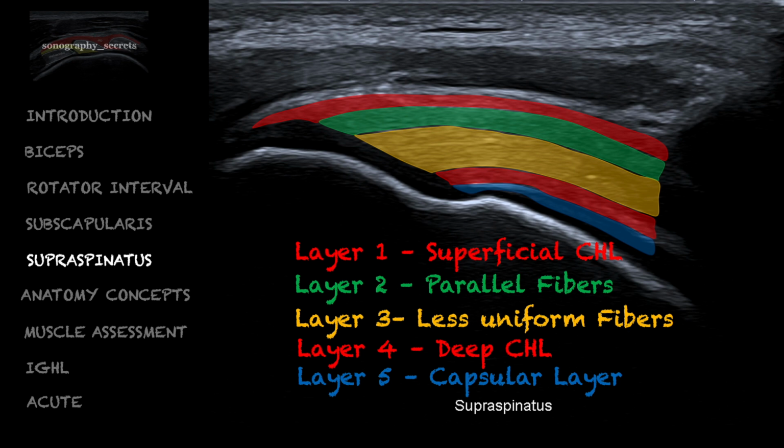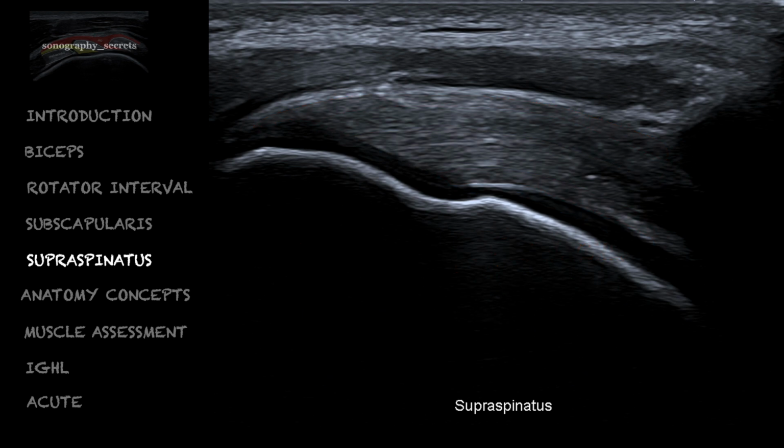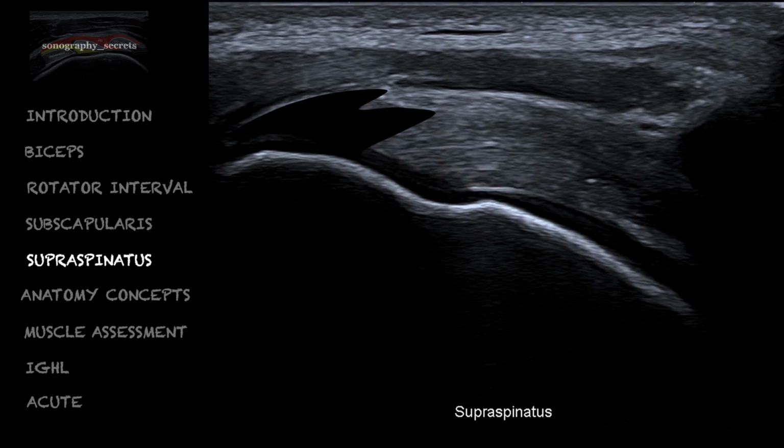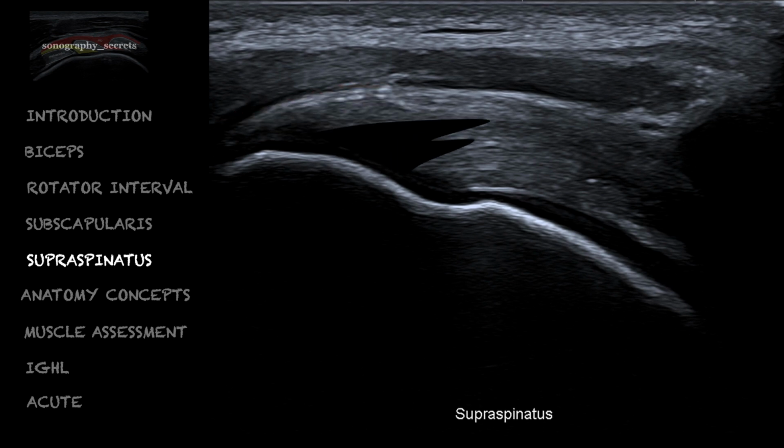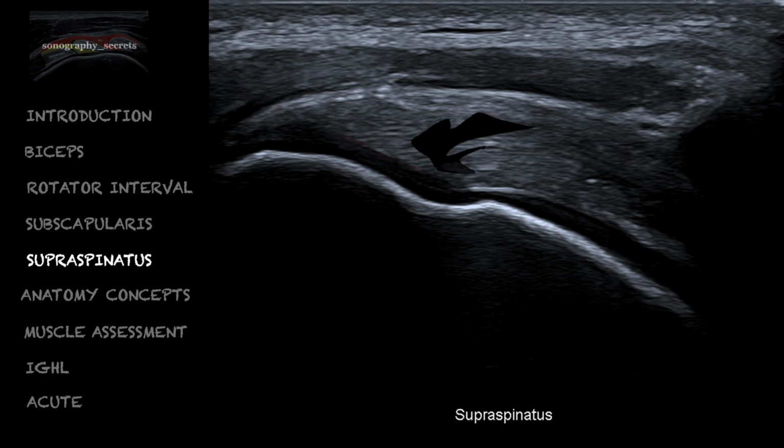Now, the biggest dilemma faced by sonographers when it comes to supraspinatus is in the classification of tendon tears. And this can be as difficult as the tendon is complex. Generally speaking, classifying tears is based off of this image in long. If the tear contacts the articular surface, it is an articular surface tear. If the tear contacts the bursal surface, it is a bursal surface tear. If the tear does not contact the articular or bursal surface, it's an intrasubstance tear. And if the tear communicates between the articular and bursal surfaces, it is a full thickness tear.